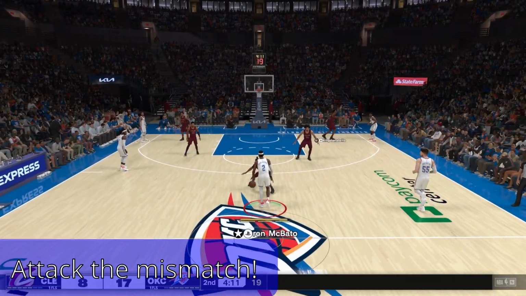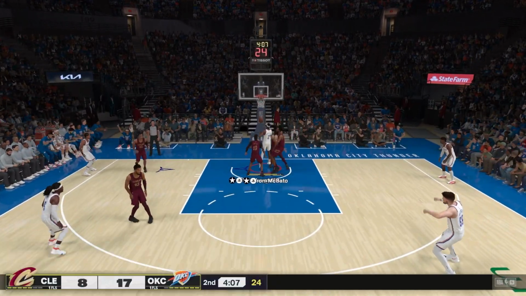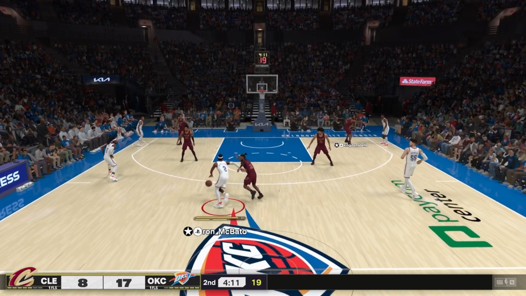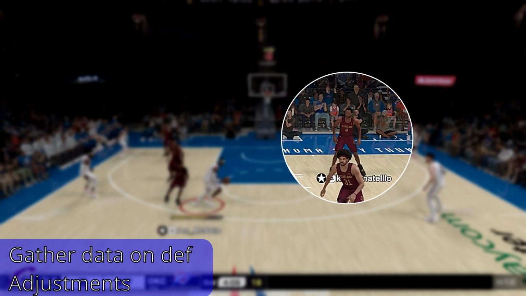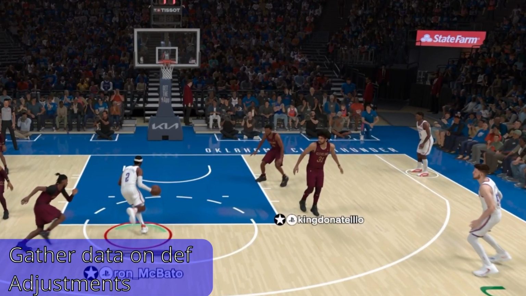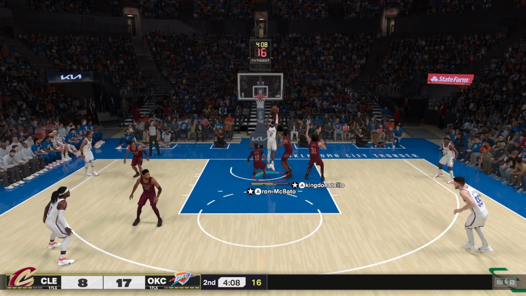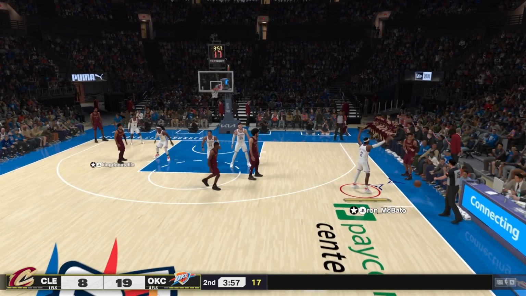I call a timeout. Next thing I want you to do is identify a mismatch, and in this situation, I identified Darius Garland as a mismatch against SGA. An easy strong handle spin basically gets me an opening to the paint. And now I'm gathering information once again on how his off-ball defensive rotations are set up. I noticed that he likes to abandon the 3-point line to collapse on the paint, and we'll see a lot of that later on.